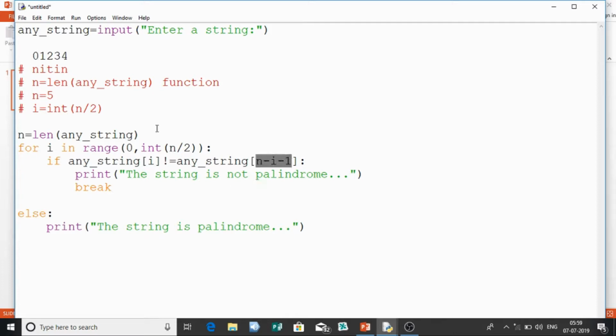And over here, n is 5 and i was initially 0, and this was minus 1, so it was 4. Then when i becomes 1 next time, what will happen is n is 5, i is 1 and minus 1, so this will calculate the value 3. 5 minus 1 minus 1, so it will be 3. So we will compare the index value 1 and index value 3, and this is exactly what we want. So this formula is basically working perfectly. Now let us test this program whether it is right or not. If we have any logical errors, we will rectify them.